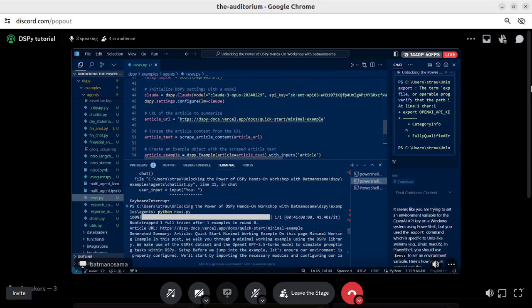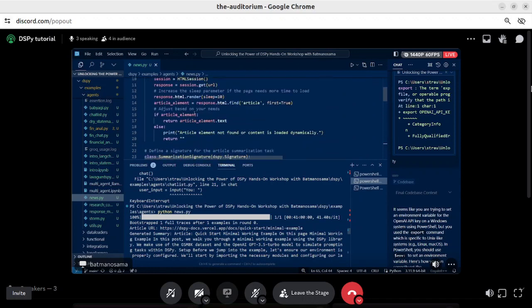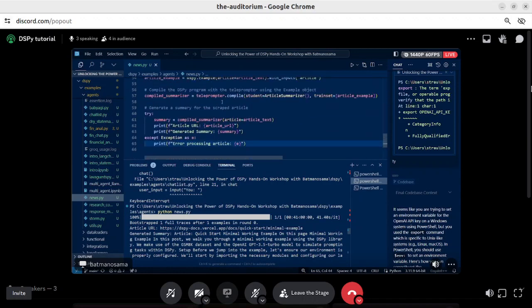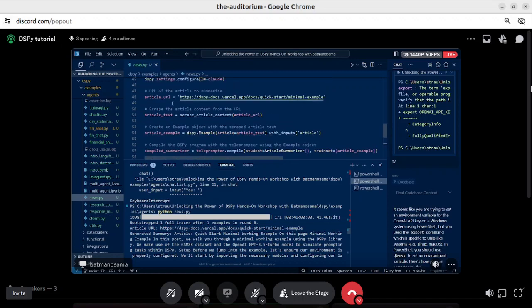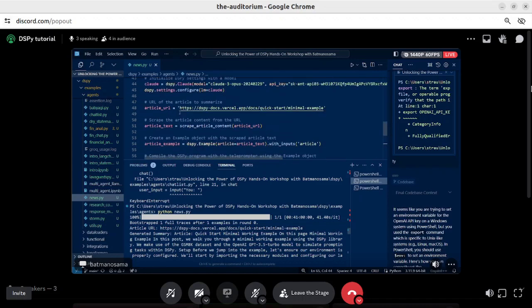When it went through these examples, what took so long was it was running through a bunch of different examples to get the most optimized prompt in order to get the desired results, which is what I want, a summary. So it got the most optimized prompt to generate the most optimized summary, and then it gave me that optimized summary based upon that optimized prompt. Gotcha. That cleared it up for me.